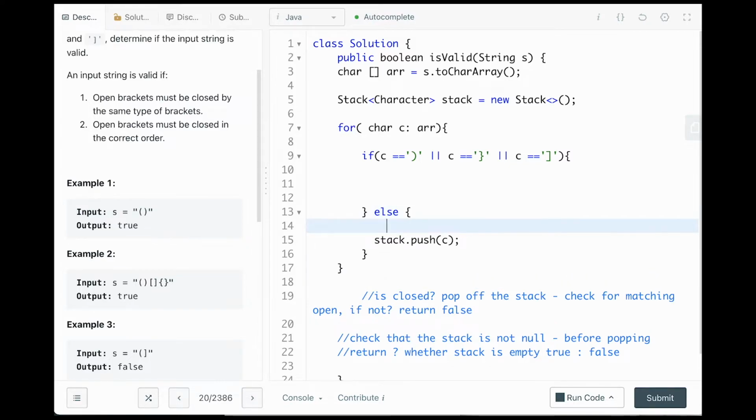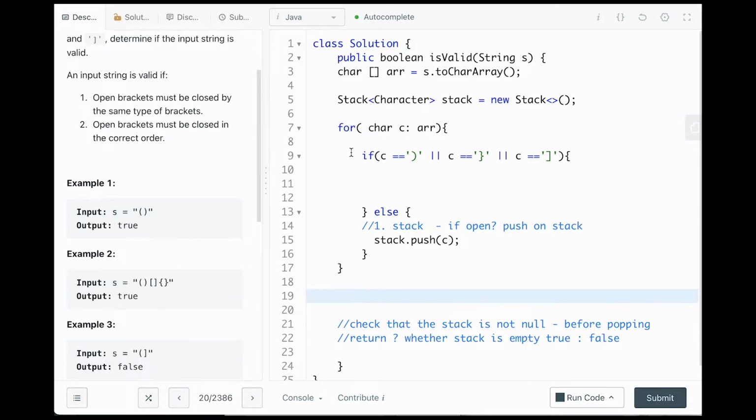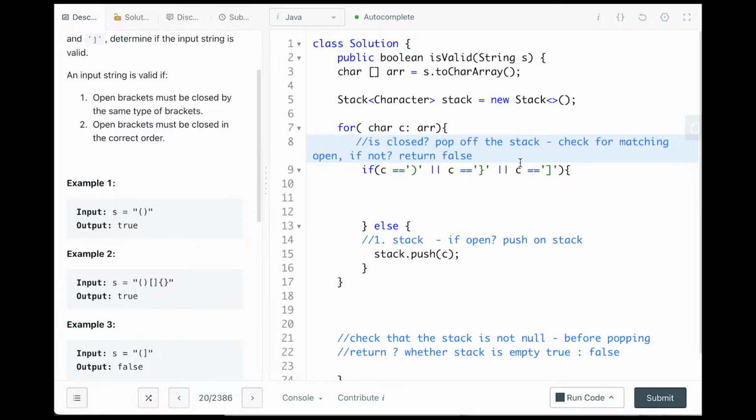If it is one of these, I'm just commenting on what everything is doing. If it's closed, we're going to pop off the stack, check for matching open, and if it's not, return false.